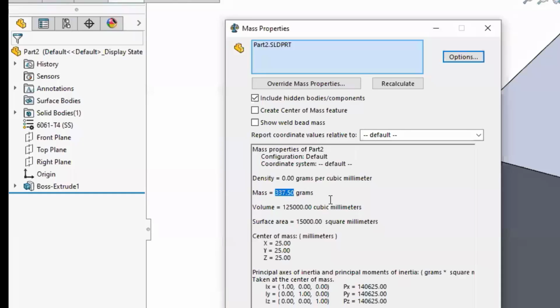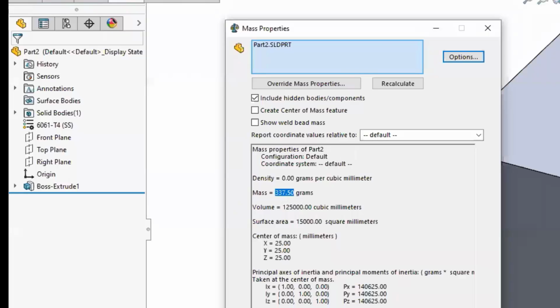So when you're doing the exam, if it's having you build a part, how it's going to verify that you've built the part correctly is it's going to ask you to do a mass properties on the part, and then it's going to either give you a multiple choice with 4 items with different numbers, and you're going to try to match that number. We want to be within 1% of the values that are listed if it's multiple choice. The other way they'll ask you is to copy and paste or type in this number that's right here.